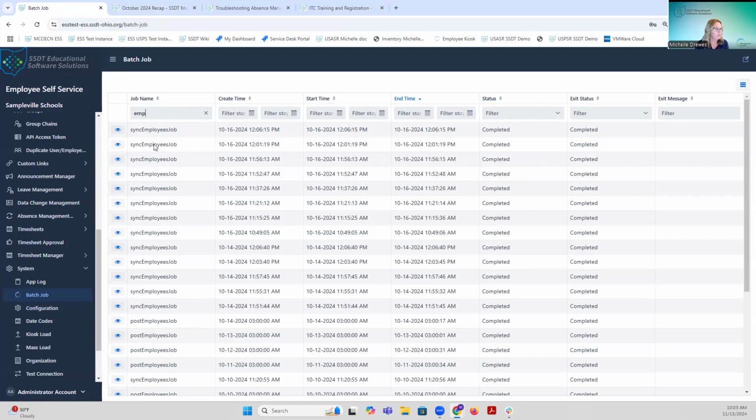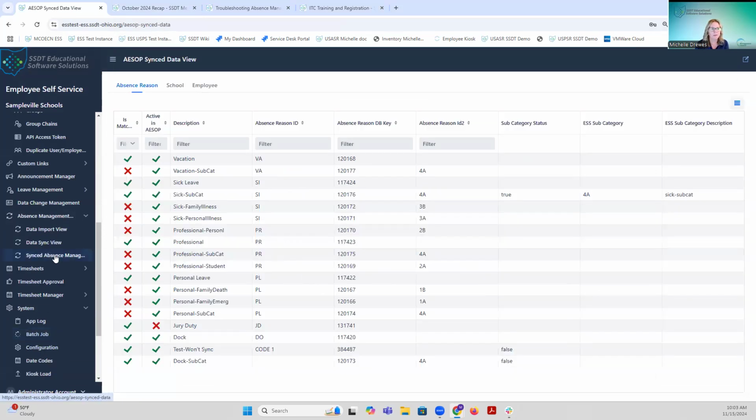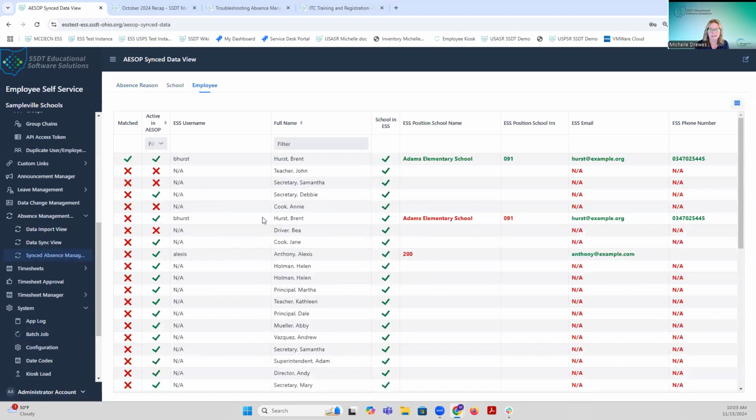You can view that information if you need to, but that's the new batch job that was set up. And then we added a new employee grid to the synced absence management. So that's part of this issue as well. And it's this one right here. I'm going to be honest, it's ugly right now. We do have an outstanding issue, and it's ESS 1000, easy one to remember, where they're going to improve this grid.